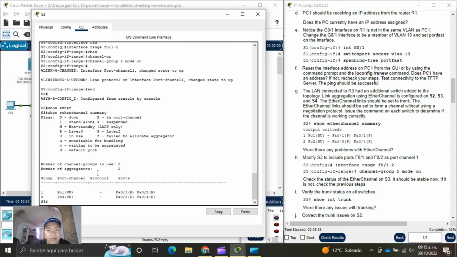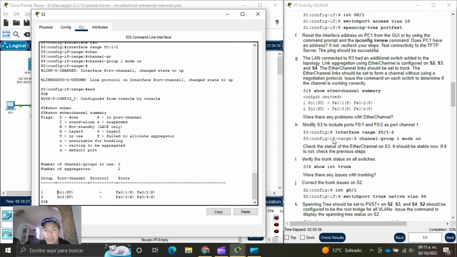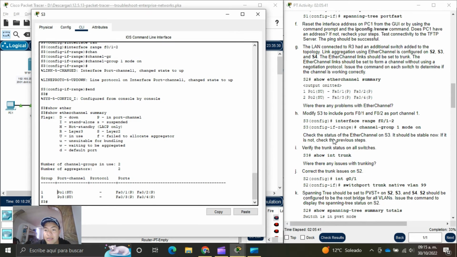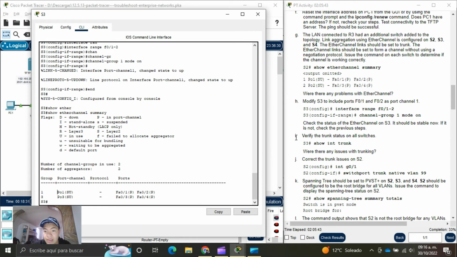So we solved this problem too. The next step, step I, verify the trunk status on all switches.